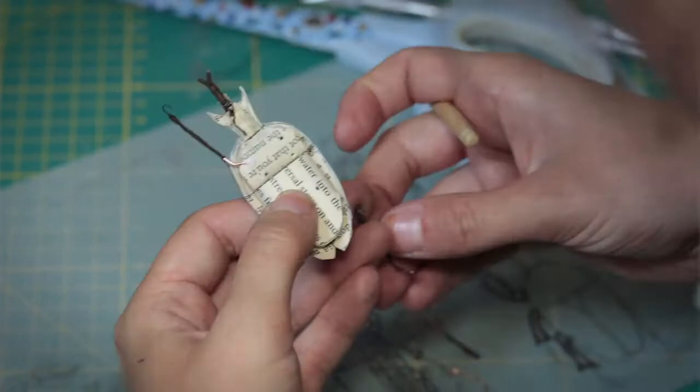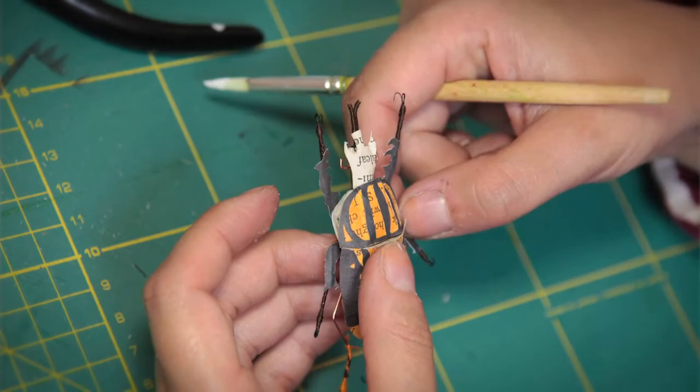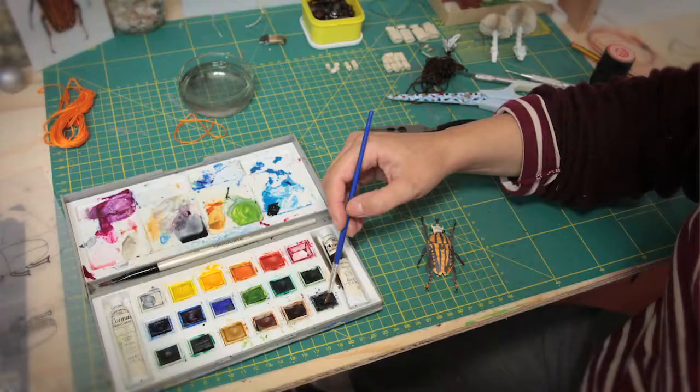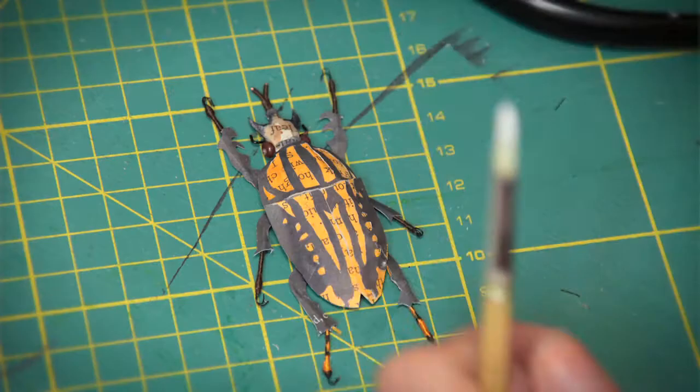So I do have to be quite considered when choosing the materials that I'm using. When I make things I'll make individual petals and I will attach them the way a flower has its petals attached, so I tend not to make a generic flower pattern. I like making things individual like that and I like it to be as close to the original as possible, and the same with the bugs.